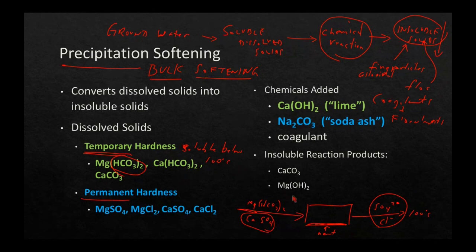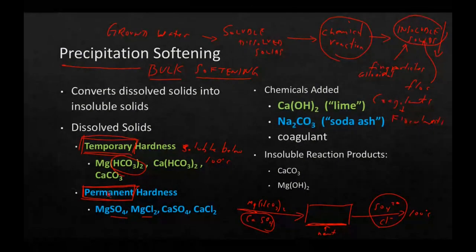So when they did the experiment, they found that certain species continue through. They decided to call the ones that dropped out below 100 degrees temporary, meaning they could be removed just by heating water. And the ones that persisted and went into the boiler and caused more trouble there were called the permanent hardness species, so the sulfates and the chlorides. And there is a mistake here: calcium carbonate is not a dissolved solid, it's an insoluble precipitate.